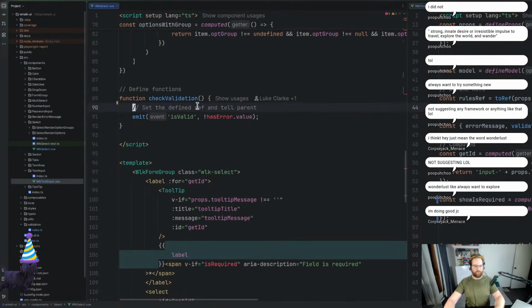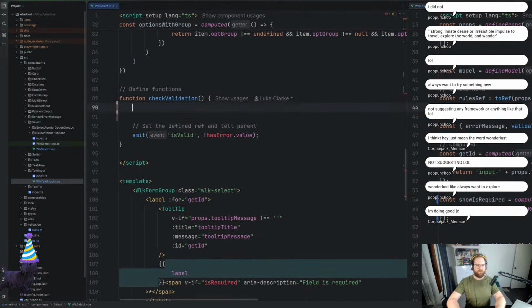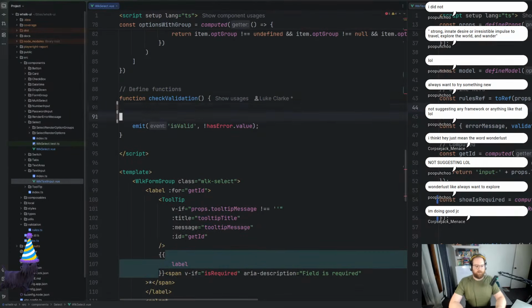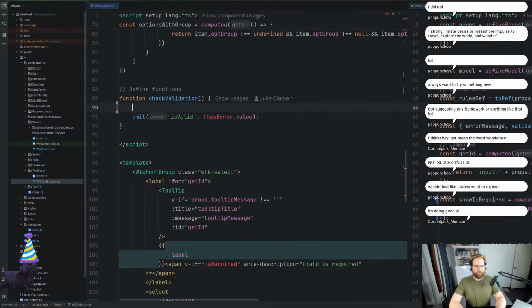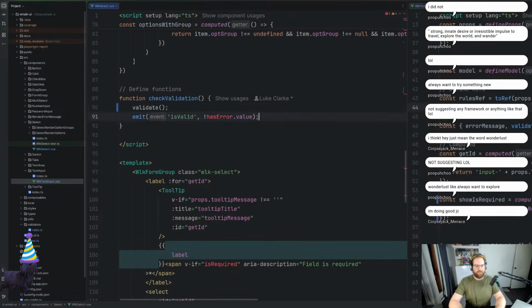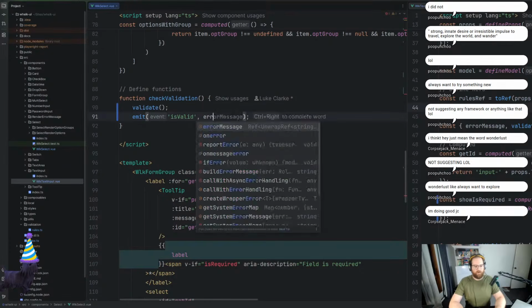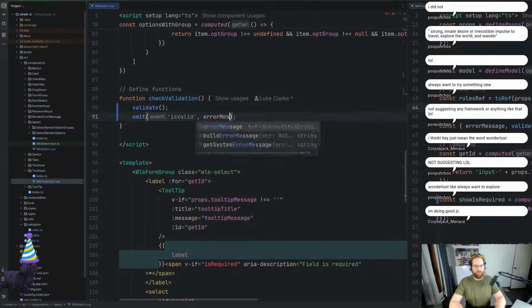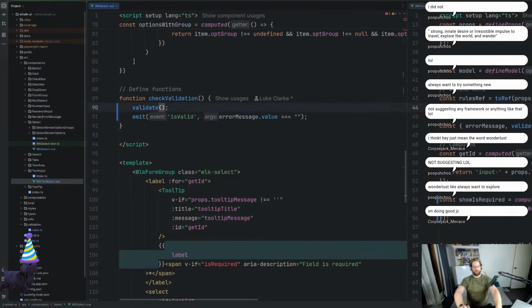Instead, what we want to do is essentially go validate, and then we have error message dot value equals, and it's just an empty string. This could also be a composable too.